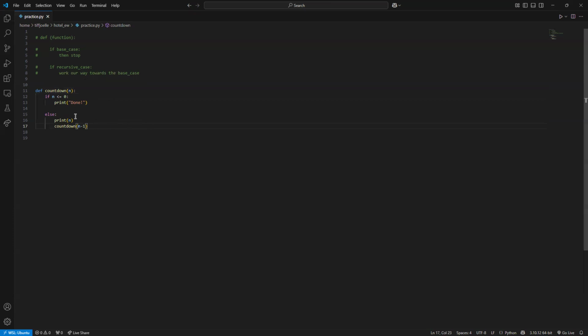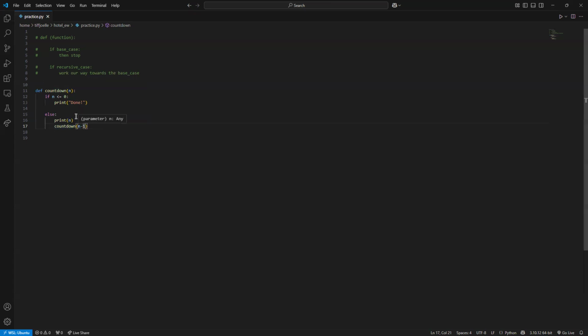Well, let's take a look through it logically. So we'll start with 3. Okay, so put a pin in that. We'll walk through it in a second here. I just want to make sure we have our recursive case correct. Because last time when we just had an n, let's say n was 3, we were printing 3, and then we were calling the same function again, but with 3. I didn't want to do that. I want to call it with the next number down so I can see the next number on my screen.